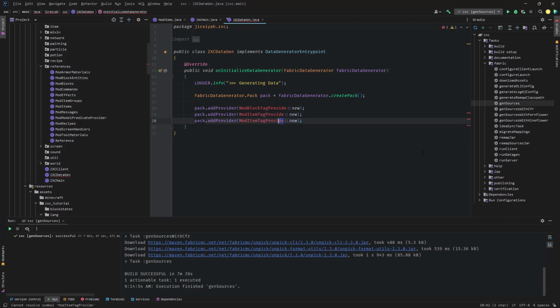The next one is mod loot table provider. Now we talked about tags for blocks and items, okay? What is a loot table? You know that when you kill a pig, it drops something. You know that when you go into a dungeon and you find a chest, when you open it, there are things in it. You know that when you break a dirt block, it drops a dirt item. In these cases, the meat that is dropped by the pig, the item of dirt, and everything that you see inside the chest in dungeons are loots, okay? And a loot table is responsible for creating these loots for you.